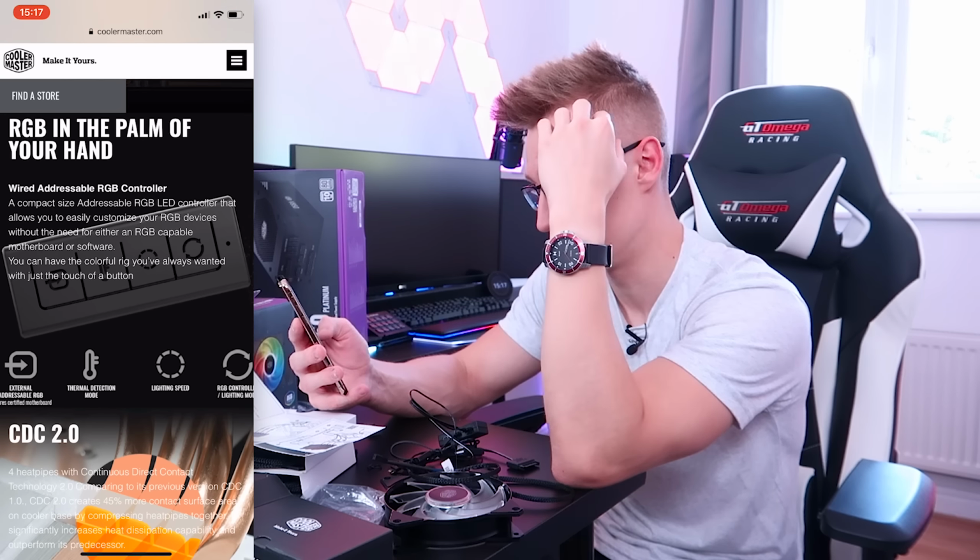All right. Oh, this is magnetic. Oh, is this the little controller? All right, let's take a look at this controller. A motherboard add 5 volt. Okay, then we have 4 connections there. SATA power, of course, to give this whole thing power. And this is magnetic, so you can just slap this inside of your case somewhere, onto like a metal side panel, and it'll just stay there, which is always good. We have a thermal sensor connector there, MB reset, case reset, R1.